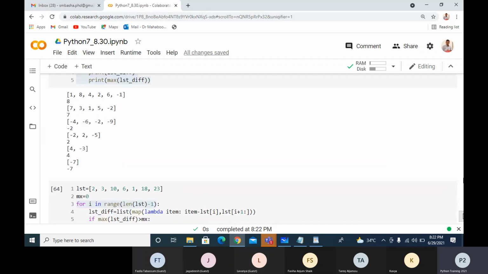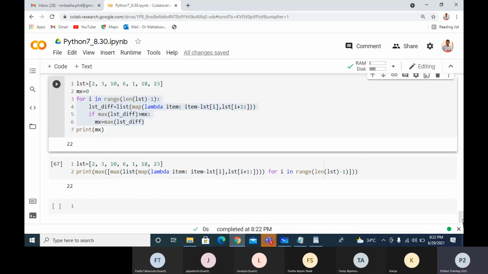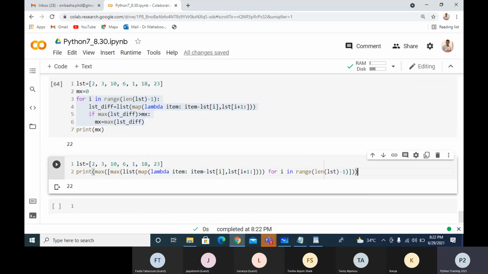Now all these statements, the if and everything, are removed. Instead of this, I'm writing a one-line statement. Here I'm using functional programming and I'm using list comprehension. This makes the programming, but it is not difficult. So write it without comprehension, then you can easily convert. Go through the statement carefully, then you'll understand. Otherwise, I'll try to explain this again in the next class or tomorrow's class. So this is how we can mix. Here I'm using comprehension and I'm using functional programming. Up to here it is functional programming, and I'm mixing it with comprehension.